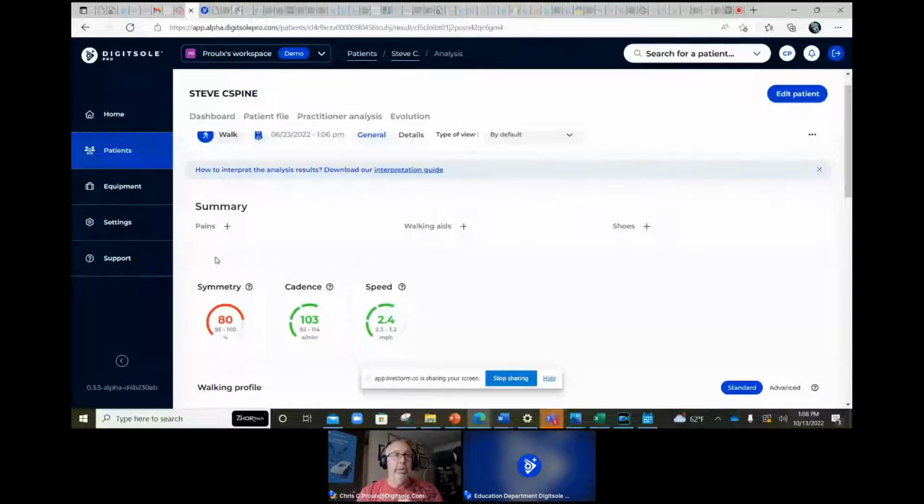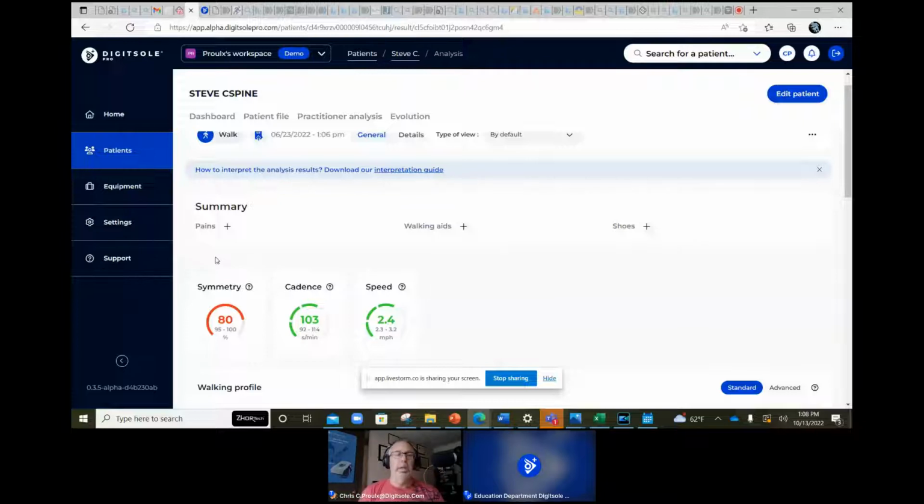And then green is going to be within the normal limits, and then orange, yellow is going to be on the end of normal limits. The reason for that is if I see green, then I can assume, okay, I don't need to spend time there. So this makes it easier to focus on the areas that I want to spend most of my time on.